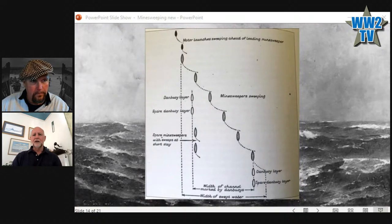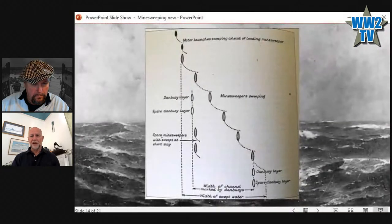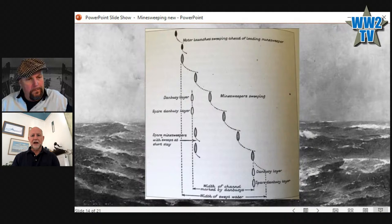Because originally they were going to go in with just the tide heading in one direction. When you're deploying a sweep like this, it's called sweeping to advantage. You always put out your down tide sweep because you get a much wider sweep path. The changing of H hour meant that these guys had to start sweeping halfway across in this formation. And then because the tide turned significantly, they would then have to change their sweep, instead of sweeping to starboard, sweep to port.